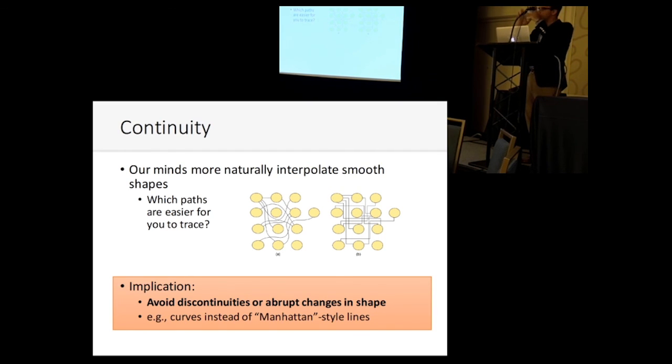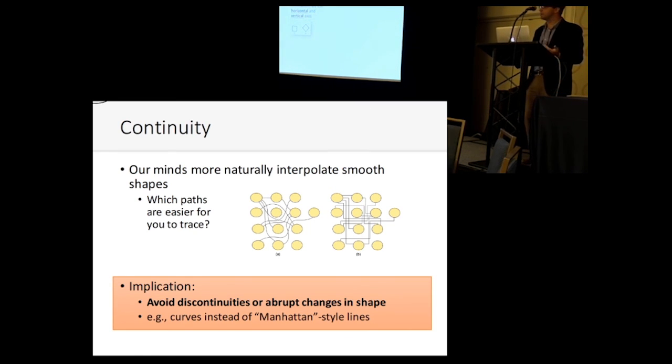Hopefully you agree. And that's because of these curved shapes, the alignment and these sharp angles. As we get into the area where it's crowded, our mind has trouble disconnecting those pieces. Where if you have these nice curving shapes, then it's much easier for us to trace through them. All right? So the implication here is avoid these kinds of sharp discontinuities in your representations. Avoid abrupt changes in your shape. For example, use curved lines instead of Manhattan-style lines. The problem is Manhattan-style lines, those sharp angles like the streets of Manhattan, are easier for us to algorithmically compute because we can just draw stuff. Go across and go down and you're done. The problem is that they're harder to interpret at times. Okay? So it's a place where we might want to put in effort to make our visualization easier to use.